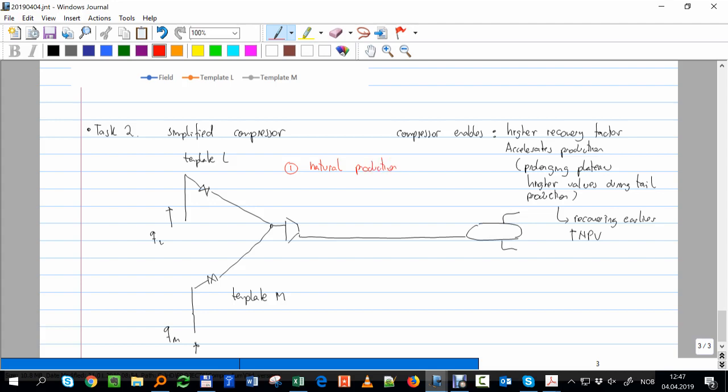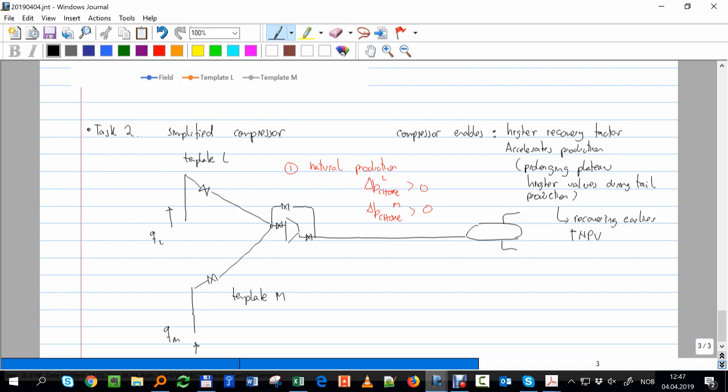That means both chokes are positive, and that means I don't need any compressor at all during that period. I can simply produce, I can even put a bypass line. If the compressor is in place, I can simply put a bypass line to bypass the compressor. I have to put 2 isolation valves, but that might be an option.